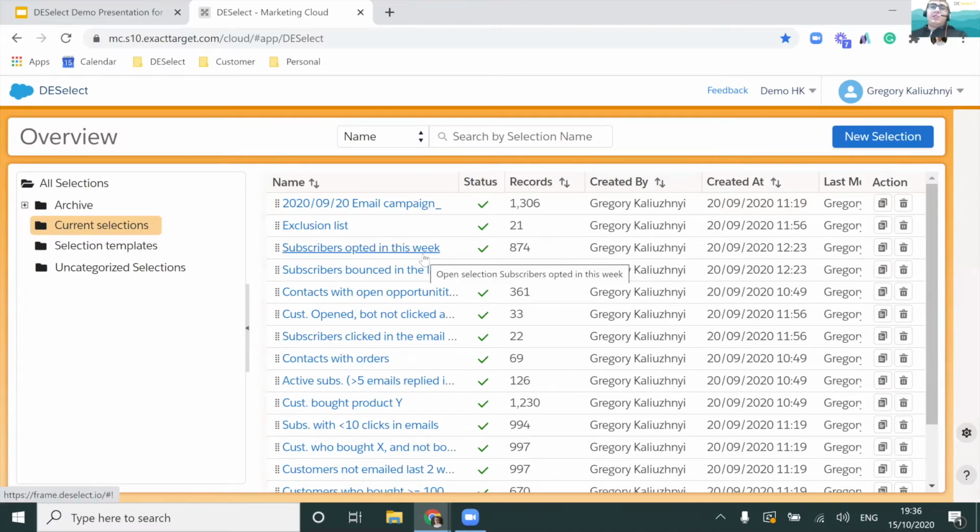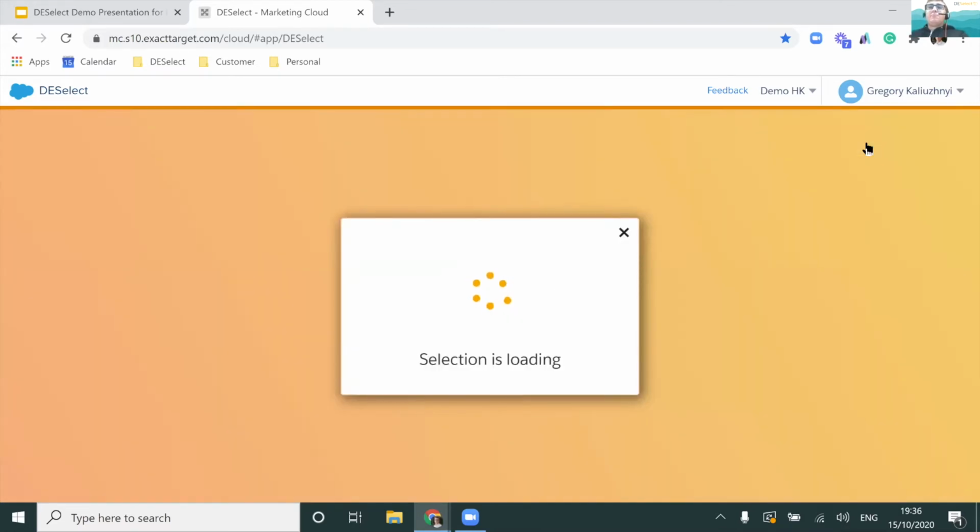Each selection has some data, such as status, number of records it returns, who created it, and other data. Each selection is a segmentation scenario. I will not go through all the details of the interface, since we are limited on time, and we can go directly to a new selection creation process.